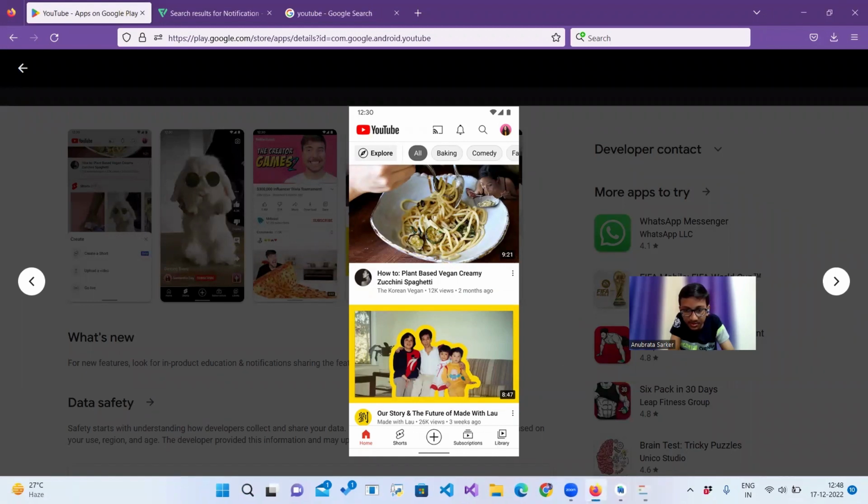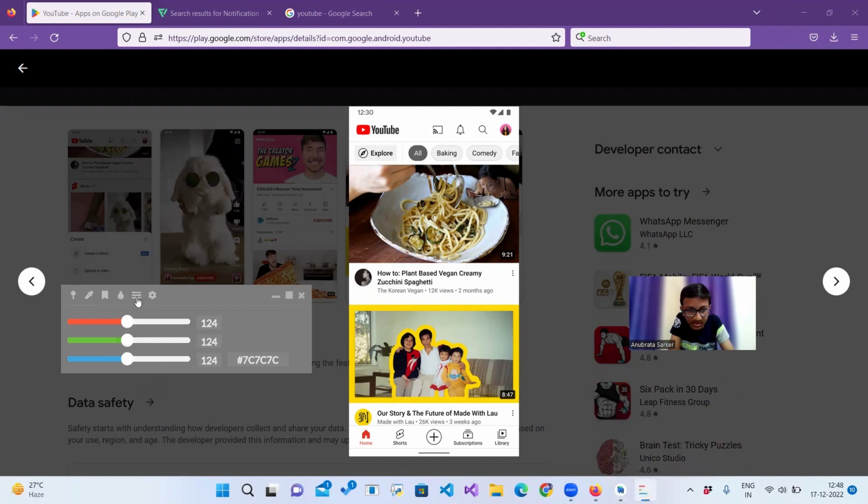Now, where's this color? Yeah. Now click on this and let's see what the color code of this thing is. It's very sensitive.